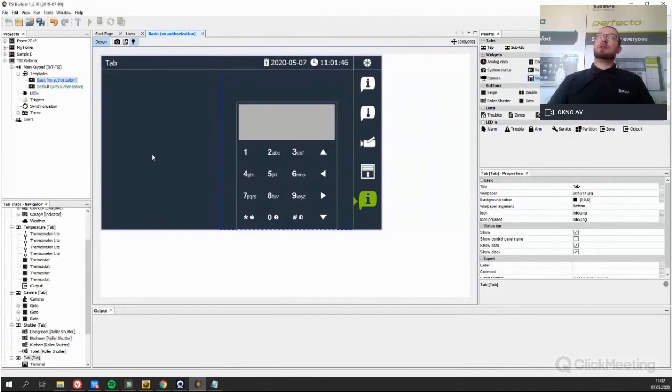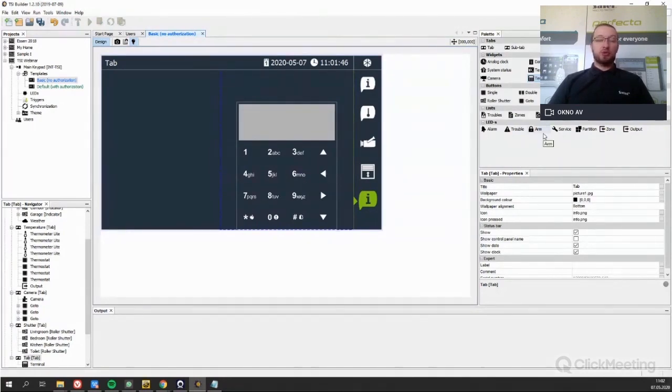If for some reason you have some kind of problem with the project, the TSI will go to this tab with the terminal, the first tab with the terminal, and stay there. You won't be able to switch to anything else, but you still have a simple keypad in front of you. This sometimes could help you solve problems if, for example, you are in service mode, or you remove the SD card from the keypad, then you should see this screen.